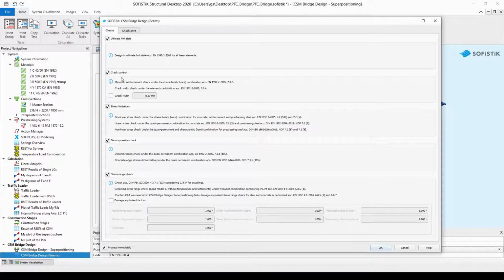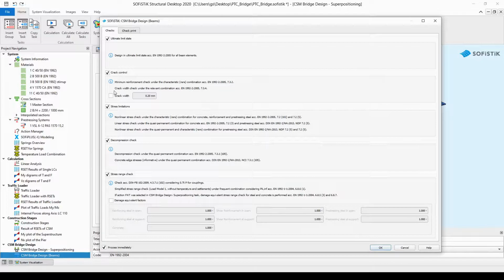For example, the crack control will perform a design check where the minimum reinforcement check under the characteristic rare combination according to the Eurocode 1992-2005 chapter 7.3.2 will be performed.